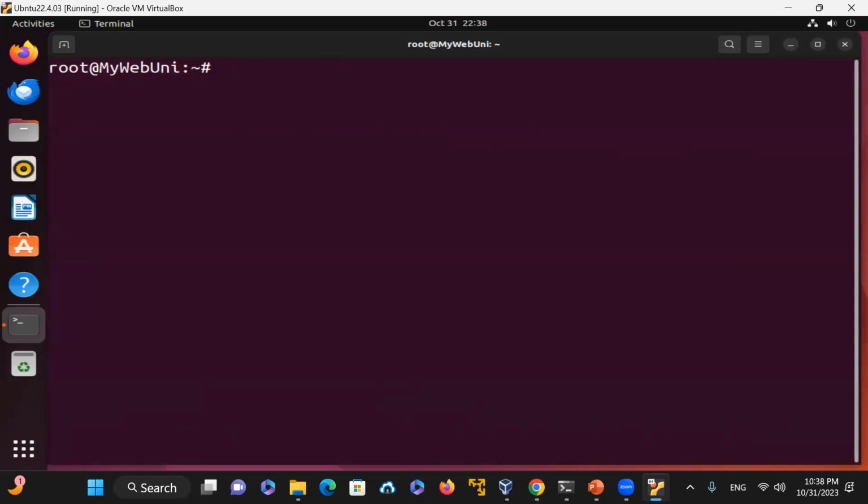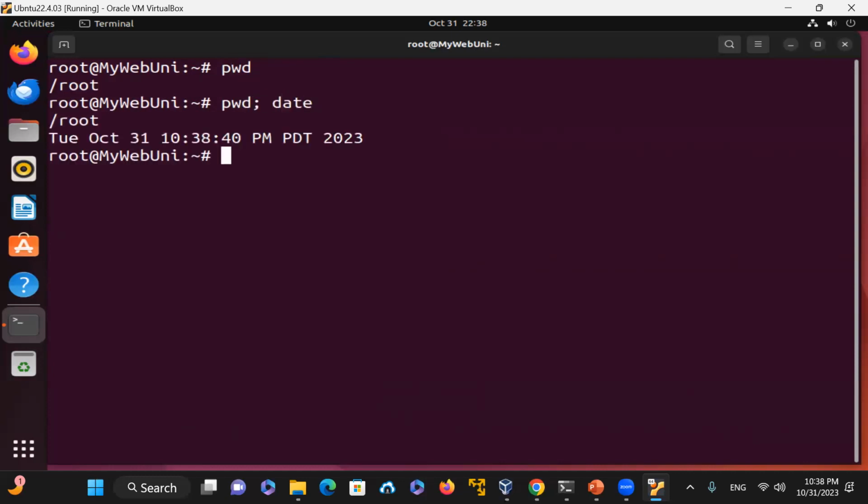So if I say pwd, it gives me only one command. If I say pwd and I say run the date command, it's going to run both of them with a semicolon. So regardless of whether this command is successful or not, it's going to run this other command also.